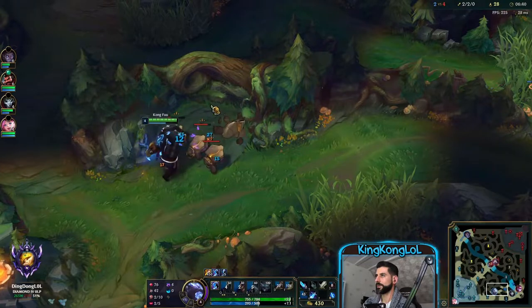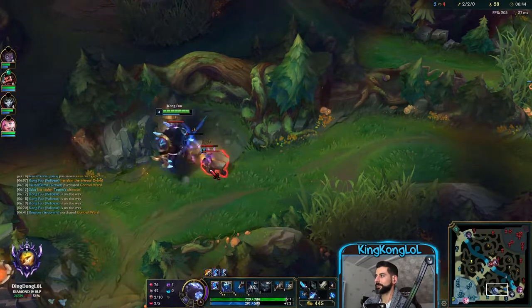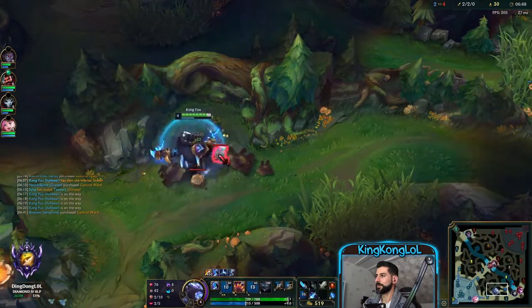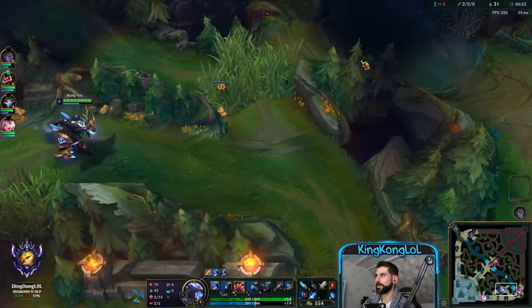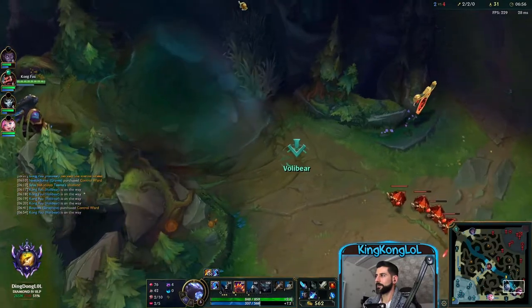Gonna grab tier after this one because I wanna have Fimbulwinter. Alright, we got level 5 here. Can you bait her?